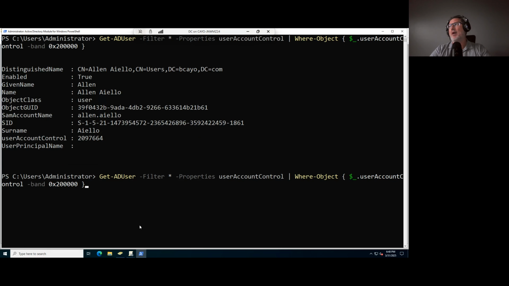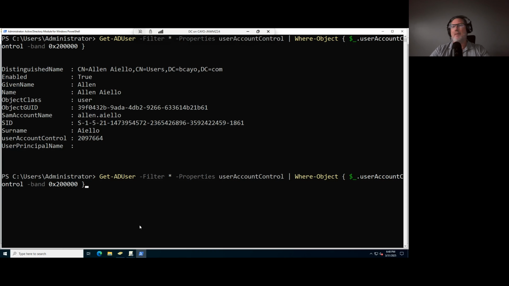We're filtering on properties with a UserAccountControl, and we're looking for the bit inside the UserAccountControl. So we're going to use the -band feature, and then we're going to go in and look for 0x200000. So this is the bit that actually looks for accounts using DES encryption in your Active Directory.